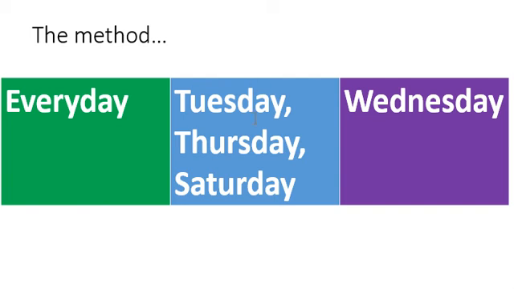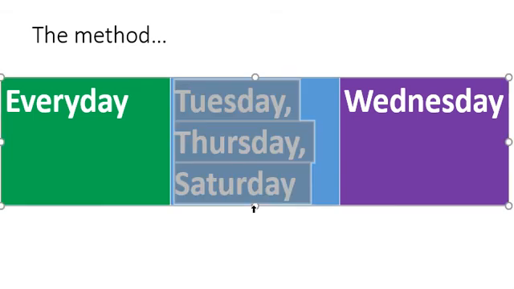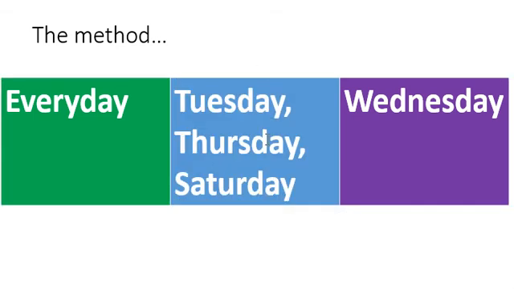And as soon as on those days you take out those cards and you look at them, if you're still able to give the full amount of information, what you then do is you move the card from the Tuesday, Thursday, Saturday box into the weekly box. So in this case, Wednesday. And so then you only test yourself on that particular topic on a Wednesday or your weekly day, whichever day that you have chosen.